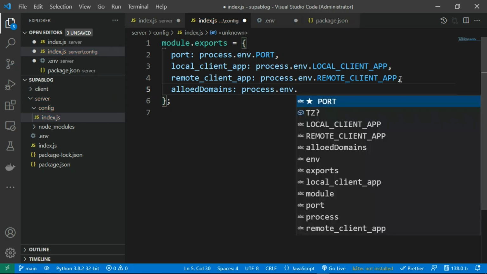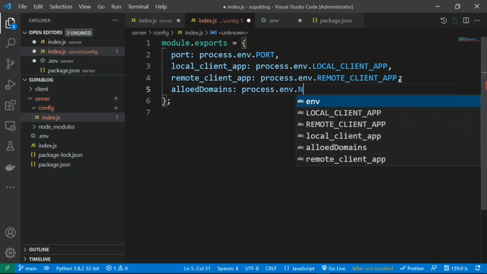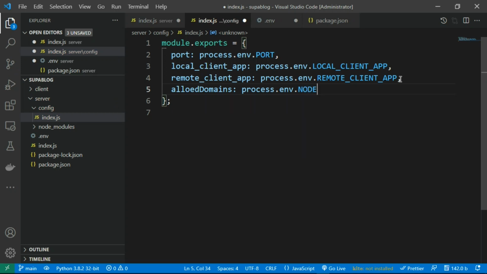process.env.NODE_ENV, if the node environment is equal to production. Remember, once we are in development, our node environment is going to be development, and if we host it on a remote server, it's going to be production.